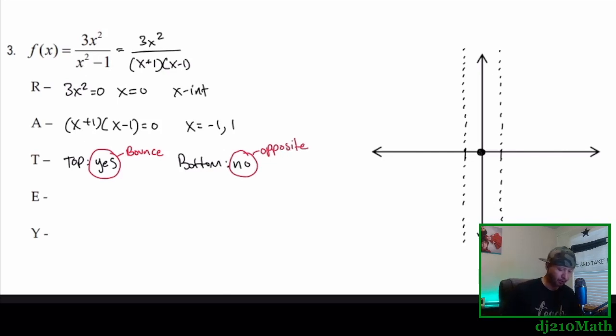All right. For the horizontal asymptote that the end behavior is going to tend towards, we look at the degree in the numerator and the degree in the denominator, and we see that they're balanced. 2 on top, 2 on bottom. So now, because it's balanced, we have to look at the ratio of the coefficients. So 3/1. So that means y is equal to 3. That is where the horizontal asymptote is going to be.